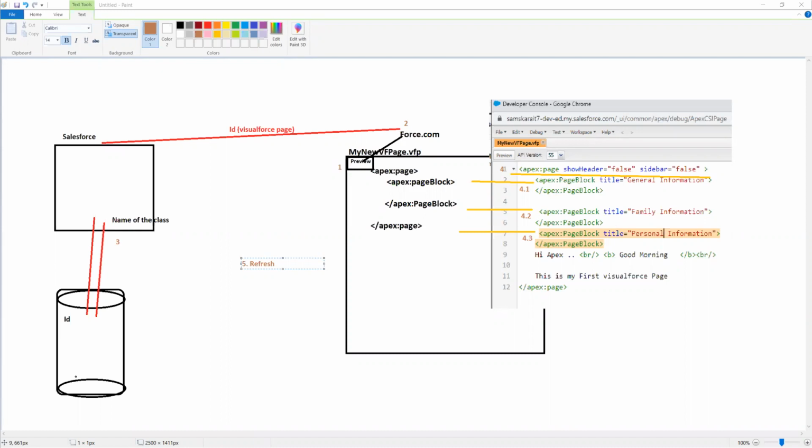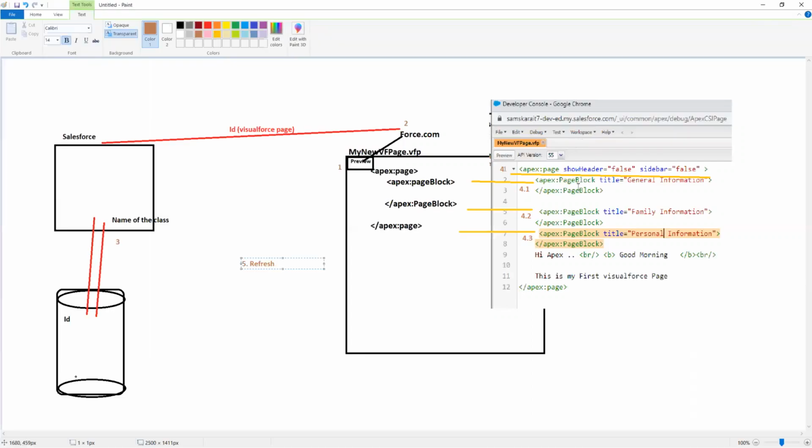So that level of confidence we have to bring. When you have full command on the coding, you need not even see the output. You can imagine it by looking at the code.